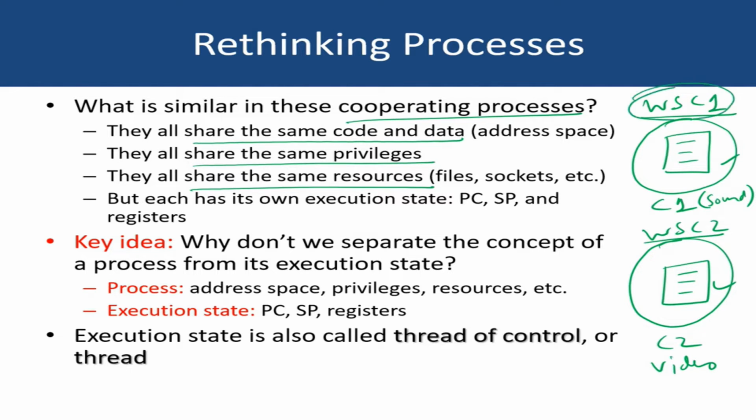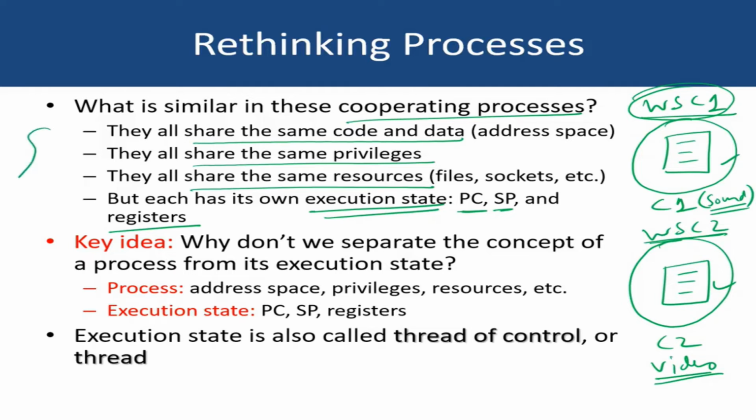Therefore, web server clone 1 would be executing logic for serving the sound files, and clone 2 would be executing code for serving the video file. So their execution states, or the program logic that they are executing, is different. This is represented by the value of their program counter, stack pointer, and the state of their register files. These would be different because they are running different program logic within the same code. Perhaps they are executing different functions within the same program.